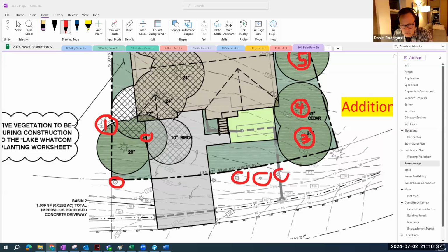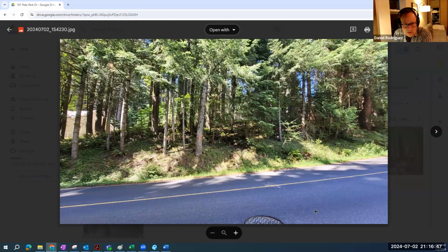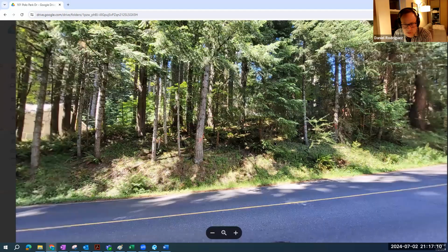Yeah, those are small trees, right? They look small. I am very concerned about those big trees that are going to be cut. And it's on both sides. Not like you're moving to one side to save some trees. It's just wiping them out. And that's one of the big things that we need to look at on all these properties. It doesn't look like there's been any attempt to conserve the trees. I agree.